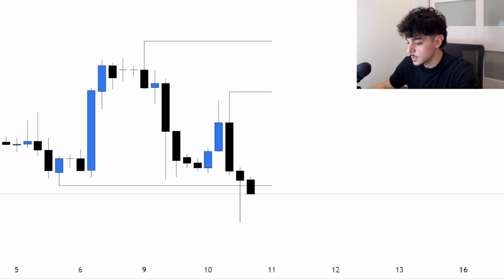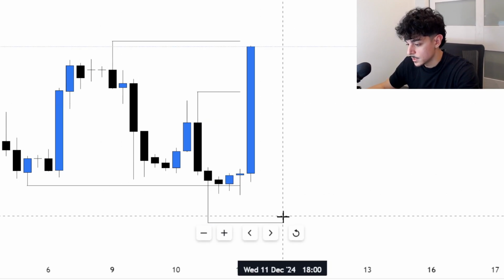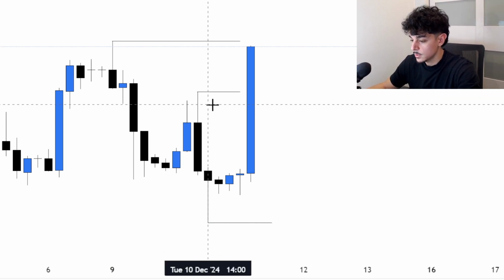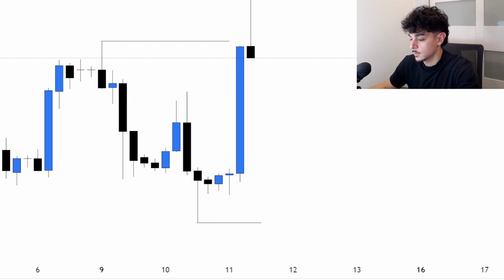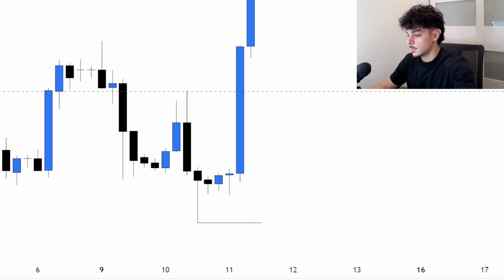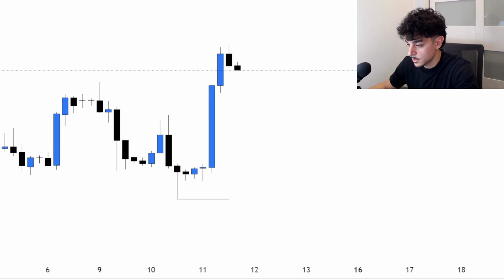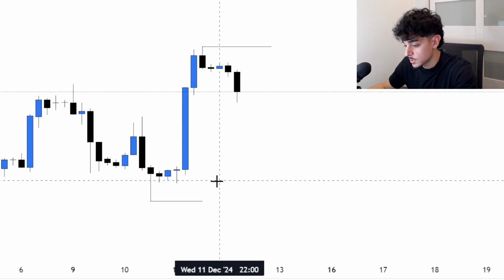So you can see right there we formed a swing low, so this would be my sell side, and then we broke above this buy side right here, so it's no longer a valid buy side liquidity pool. Again, once you break above or sweep the high, it does not exist anymore. It's not a buy side because it got swept.